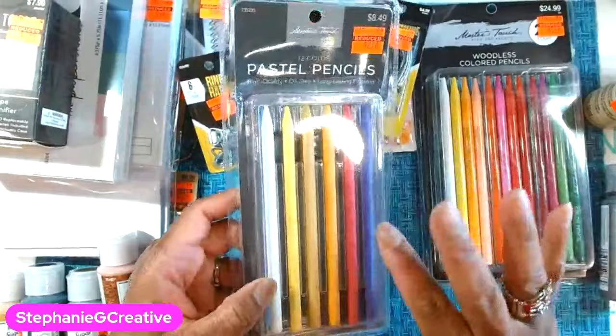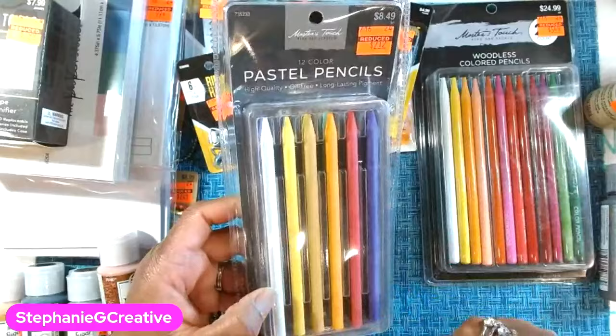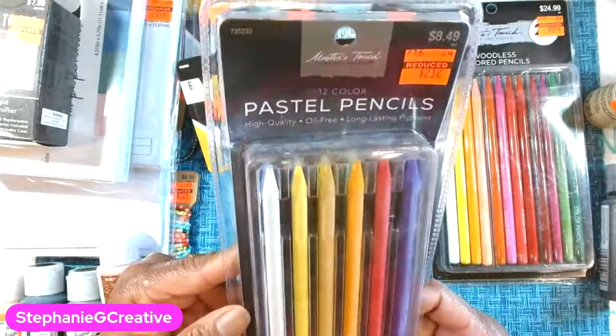Something like this is great to play with in your art journals when you're learning, these nicely inexpensive art supplies. It's kind of fun to use. So if you see these, you should grab them, that way you can learn and play with these.